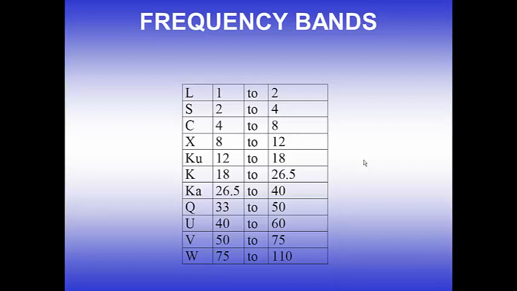And that's why microwave engineers very often talk about all these different frequency bands, because they actually map on to particular sizes of waveguide. So L band, for example, is 1 to 2 gigahertz. KU band, 12 to 18 gigahertz, is a particular size of waveguide, and so forth. The reason the letters are almost random is supposedly to make these fairly secret during wartime.